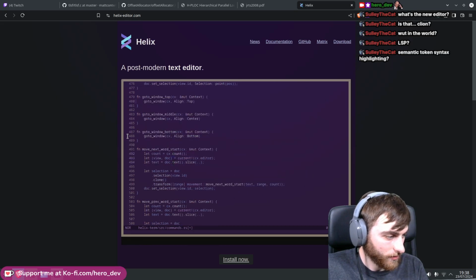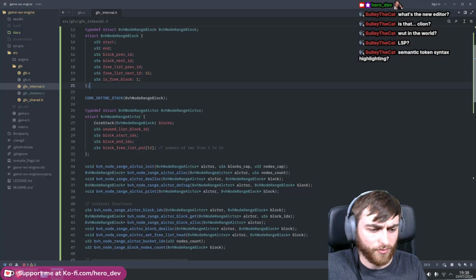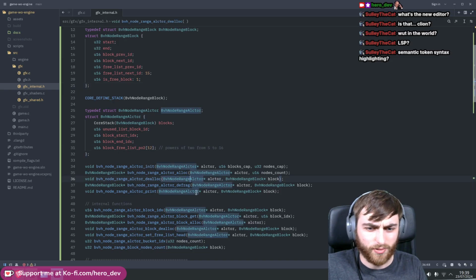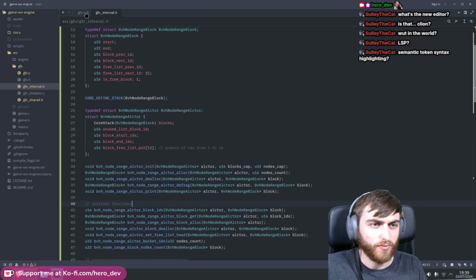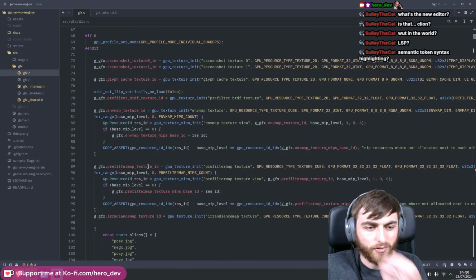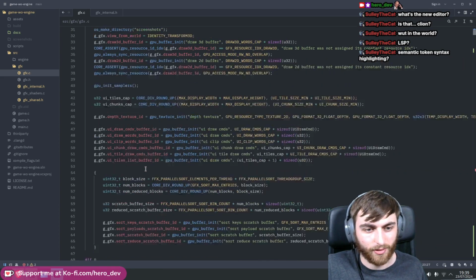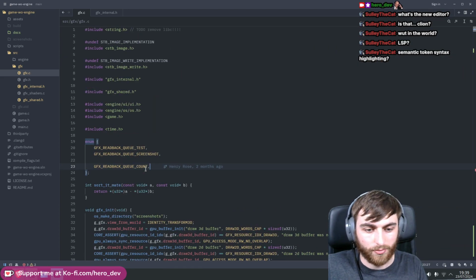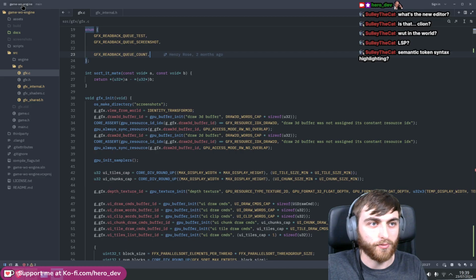LSP, semantic token syntax highlighting. Yeah, it comes set up with LSP, even Git blame as well right out of the box. It's crazy. So it's got like LSP syntax highlight. This theme's a bit rainbow for me. Can I change the theme?